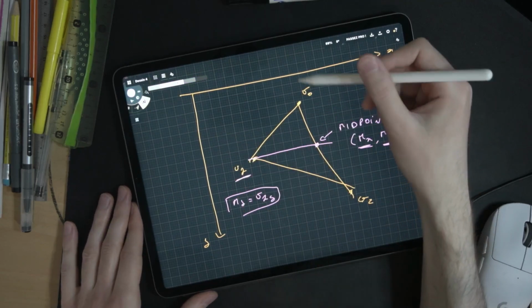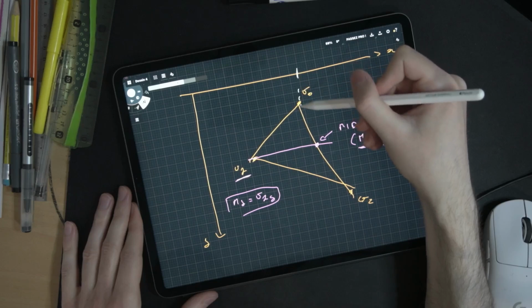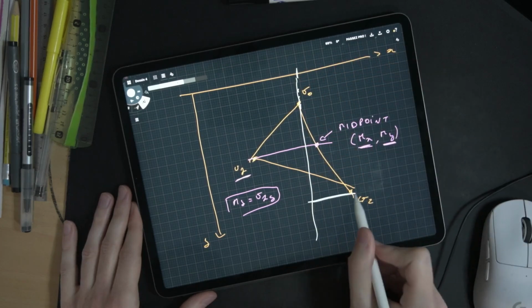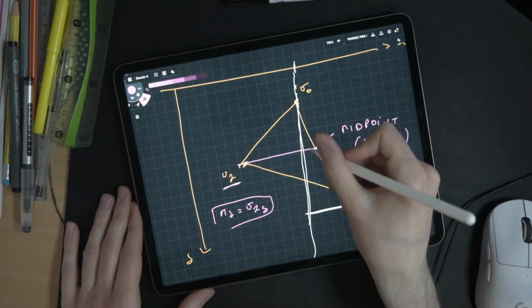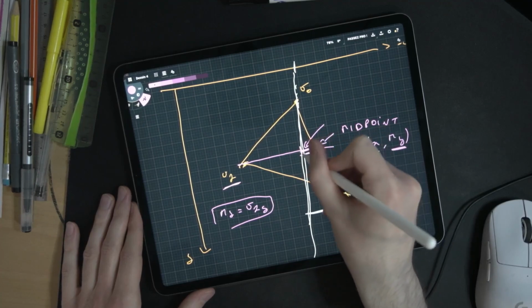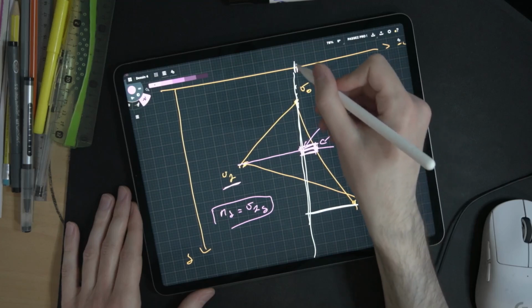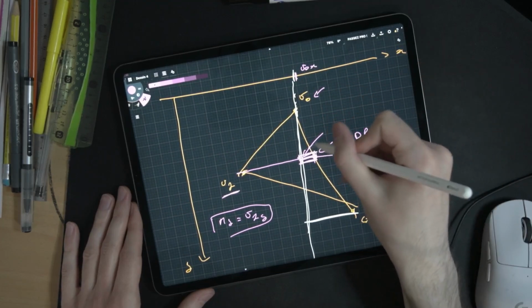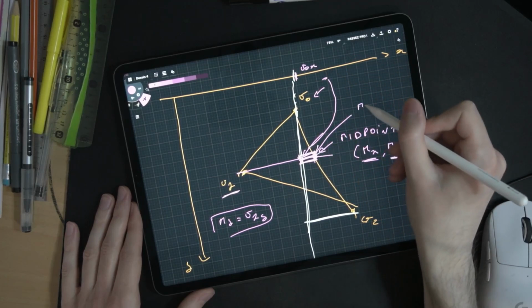But look at this. Let me show you this. Here we can actually build some similar triangles, which means that we can get the value of this length. And because we know the value of v0x, if we add this length to it, we'll be able to find mx.